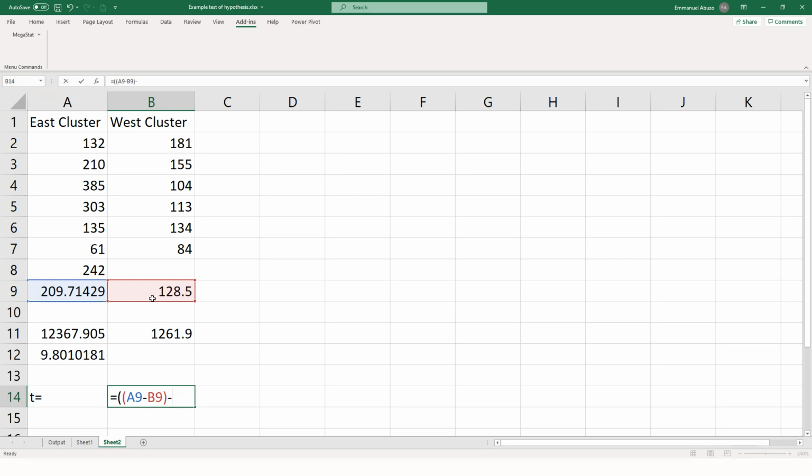Close. Okay, so we already closed. Then let's have our denominator. For the denominator, we have two square roots. Since we have two square roots, open parenthesis first. You have the square root of the number of elements in the first group. We have 1, 2, 3, 4, 5, 6, 7. So you have 7.